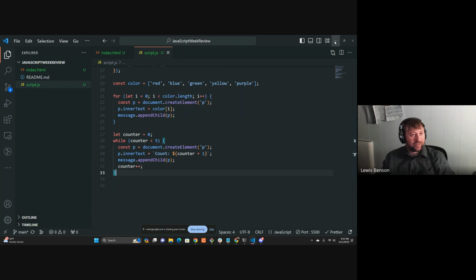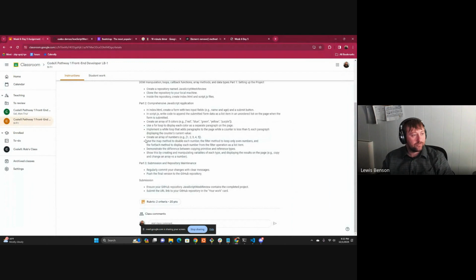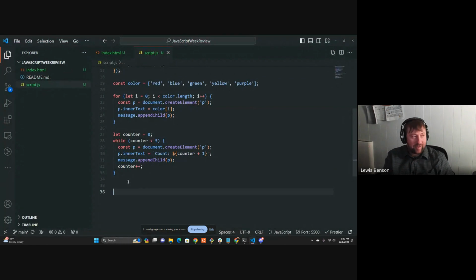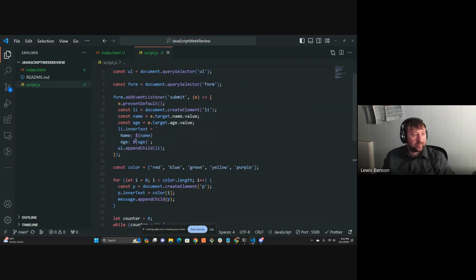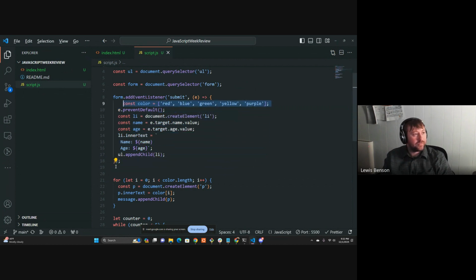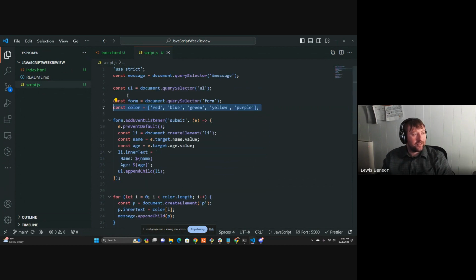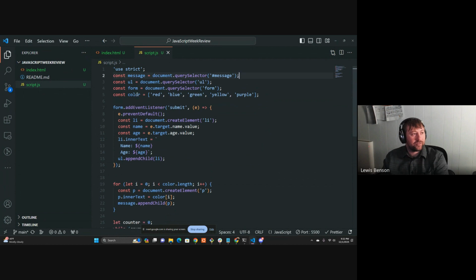All right, let's look at the next step. Create an array with these numbers, 1 through 5, and we will then do something with map. So let's do the array first. I'll create that up here. I'm actually going to move this up. I like to have all my variables at the top of the page. Just keep things organized.